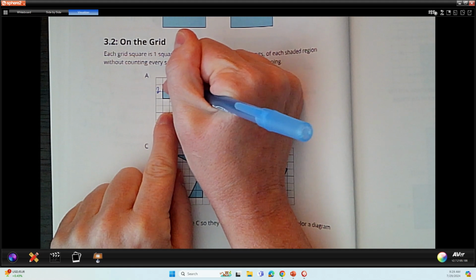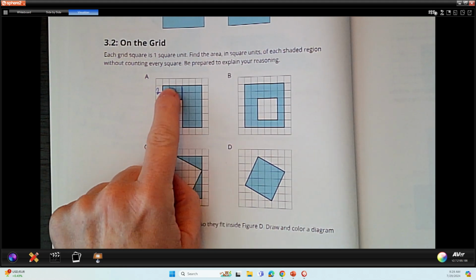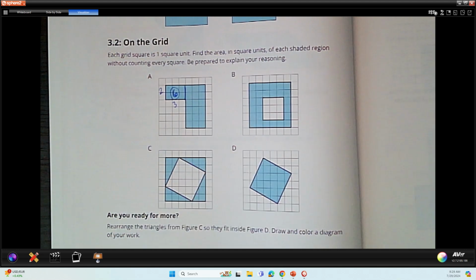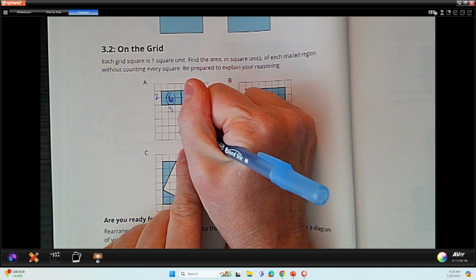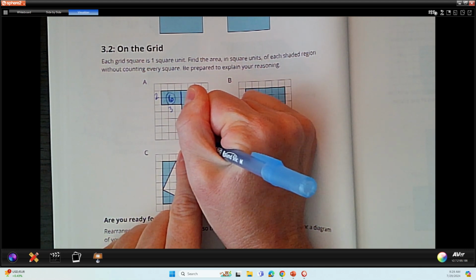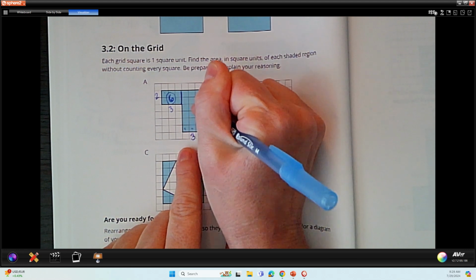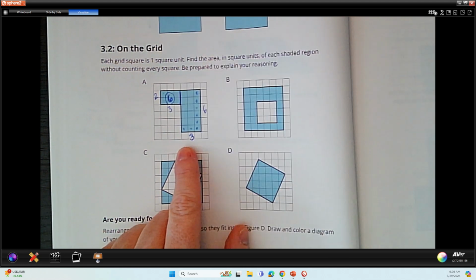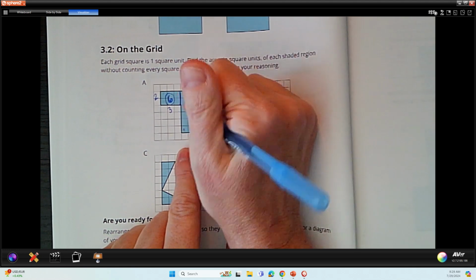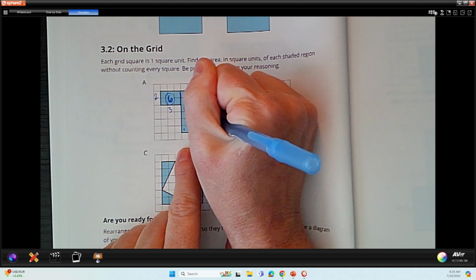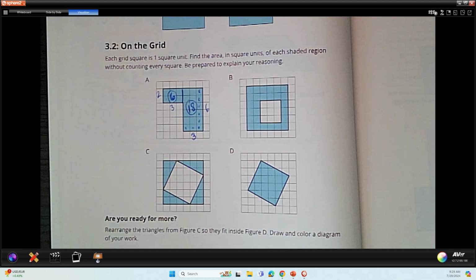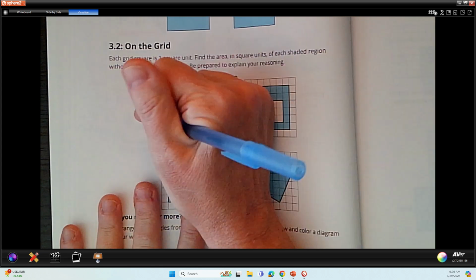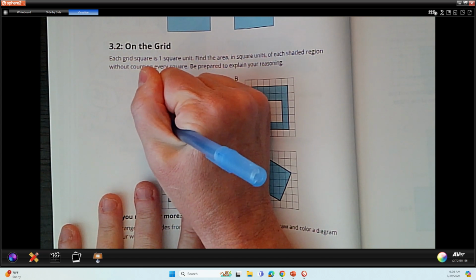I'm going to put 6 in the middle, and I'm going to circle it. Now, that one's small enough that I could count it pretty quickly. This one's a little bit larger, though. If I need to count the boxes for this one, it might take me a little while, and I may mess up. But I can clearly see that there's 3 along the bottom, and then 1, 2, 3, 4, 5, 6 along the side, which would be the height. So now I know that there's 18 in here, and 18 plus 6 is how much? Well, 8 plus 6 is 14, 14 and another 10 is 24. So this would be 24 square units.